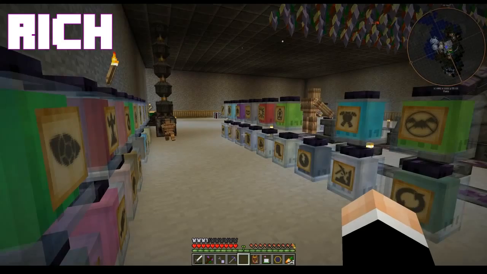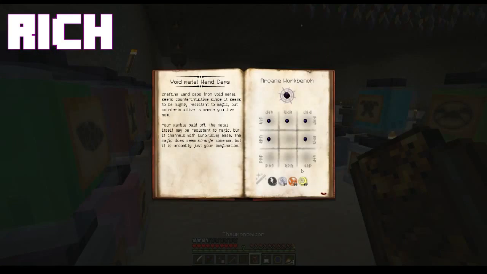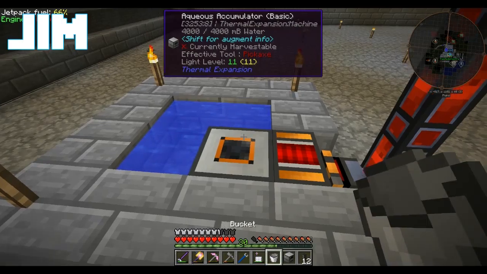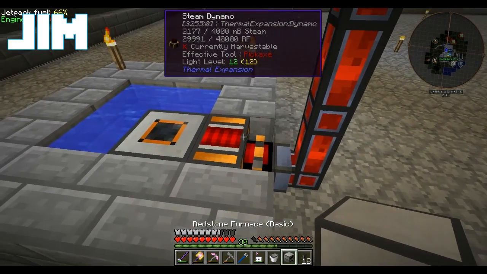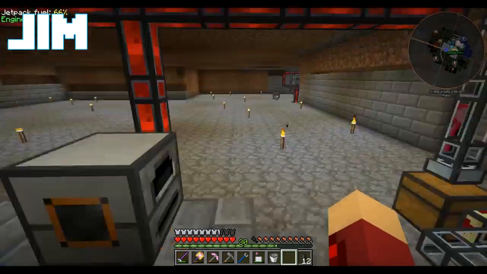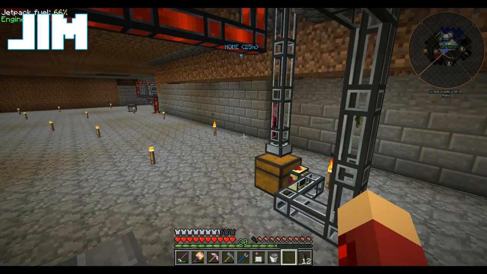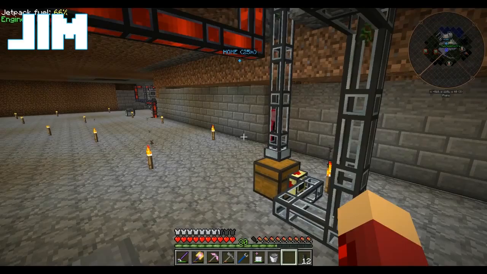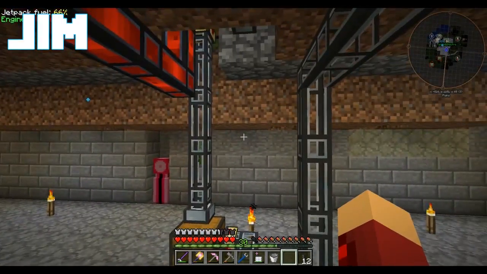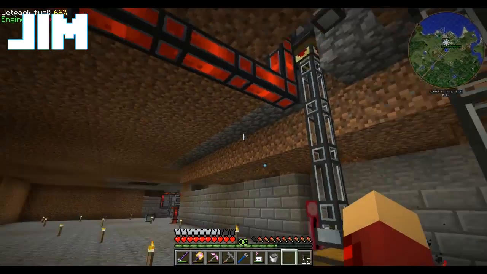Jim, the master of not wanting to rebuild things. We'll get there. Don't worry. Alright. You've got to be like one of the most inefficient engineers I've met. Probably. How many engineers have you met? Not many. There you go.